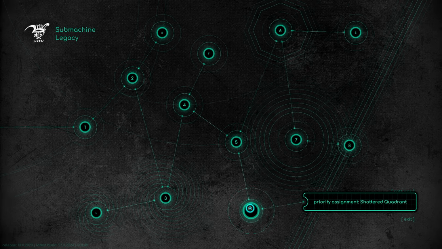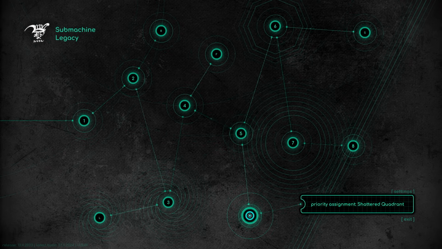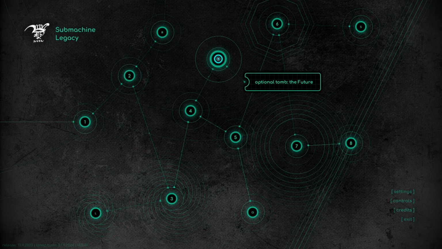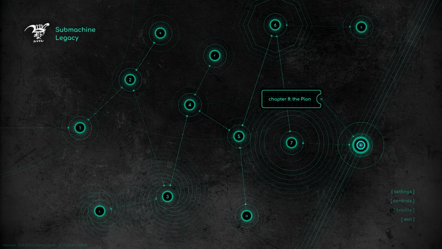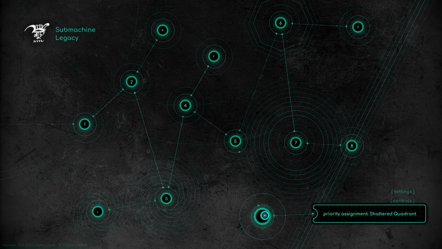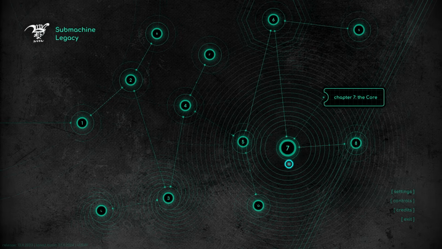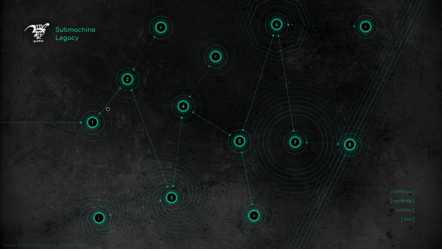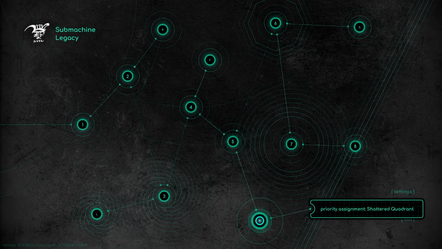there was not an optional... Wait, have I done that? Optional tomb, optional... This says priority assignment. Shattered quadrant. It doesn't say optional like the other ones do. I mean, I don't think I have time to do it right now anyway, but... Yeah.